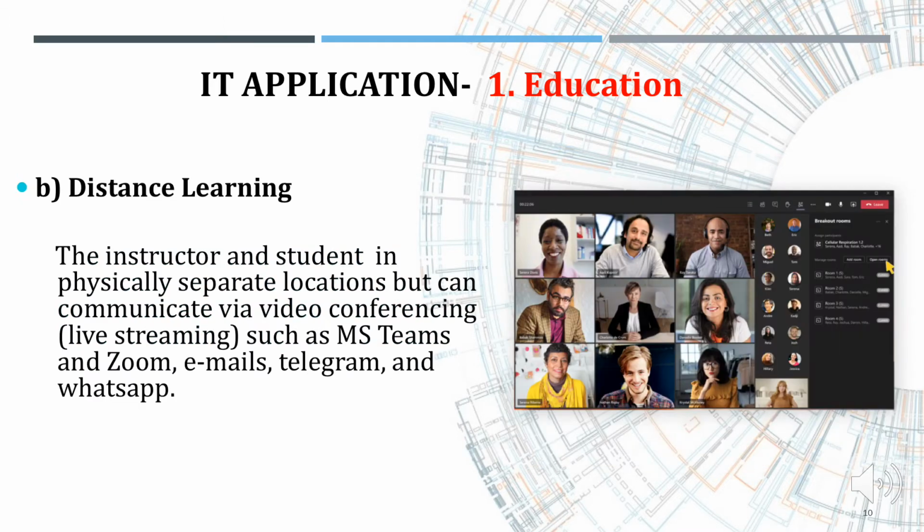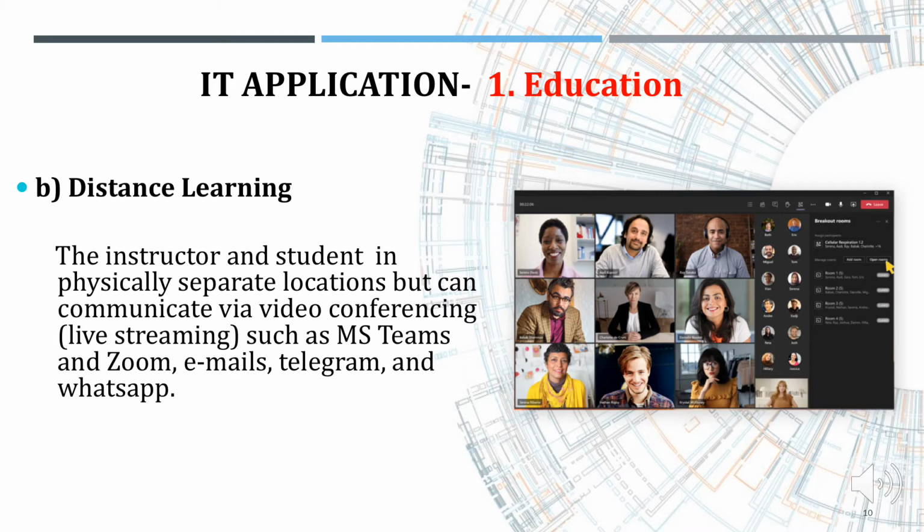All right, and the second one is distance learning. Distance learning is how we deliver or get the knowledge, how we join the class. For example, what we did last semester, online class. Let's say I'm in Nilai and you are in Kelantan, for example. So that is a distance. Even though we are far away, in different locations, we can still access and join the class.